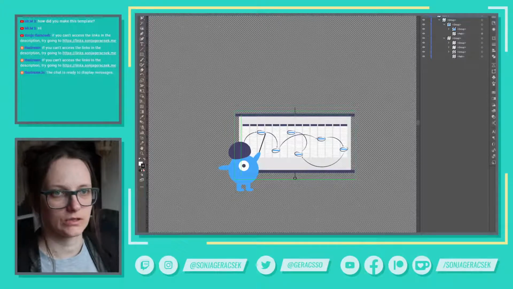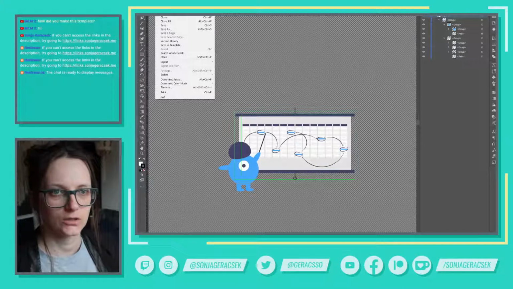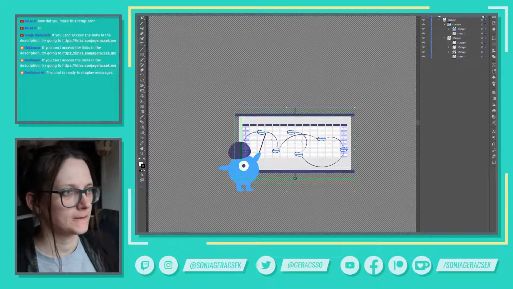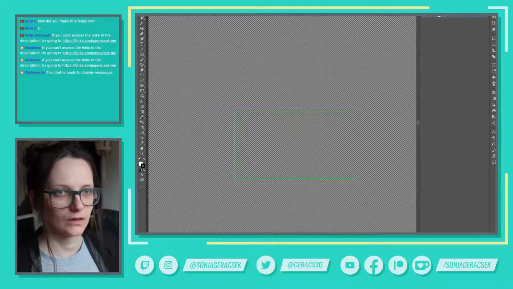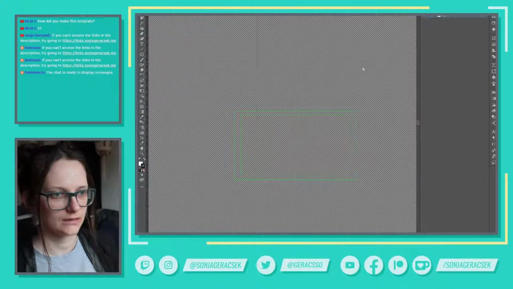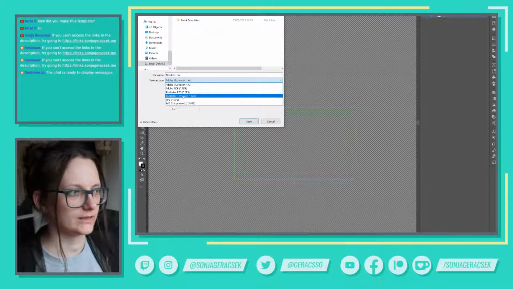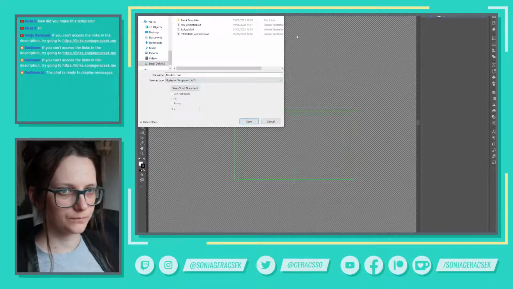How did I make the Illustrator template? You can save as, so if I didn't have anything in here, I can go to save as, and I can save it as an Illustrator template, which is an AIT.